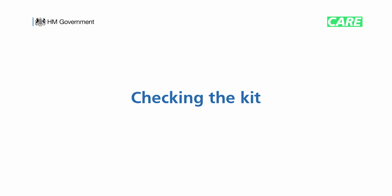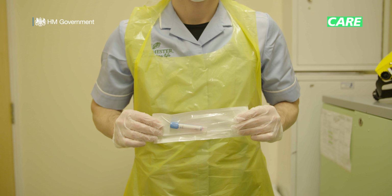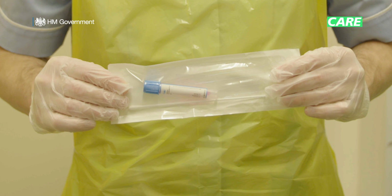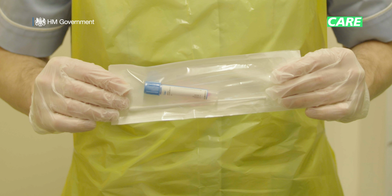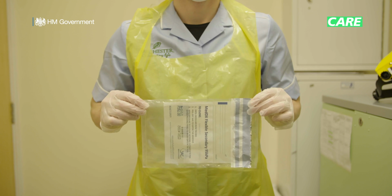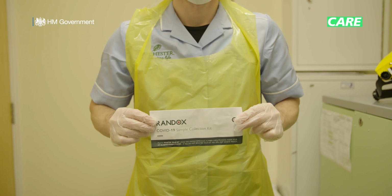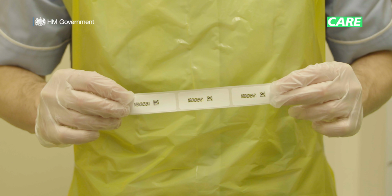You'll need to check that your kit contains all the necessary items. You should have a swab inside a sealed wrapper, one small sample collection vial that should contain a small amount of liquid, one transportation tube, one patho-seal bag, one large envelope, an instruction booklet, one sheet containing labels with barcodes, as well as a unique reference number.